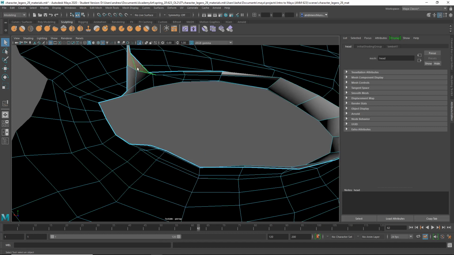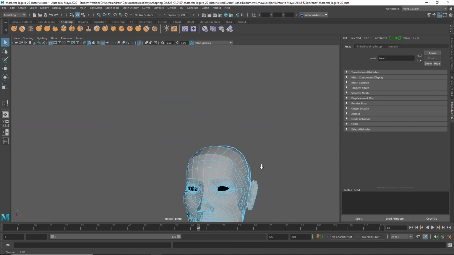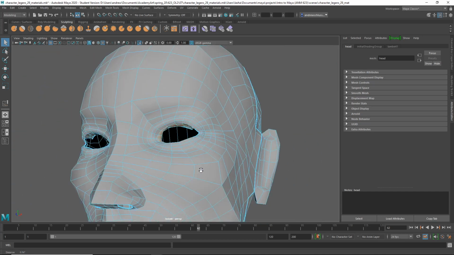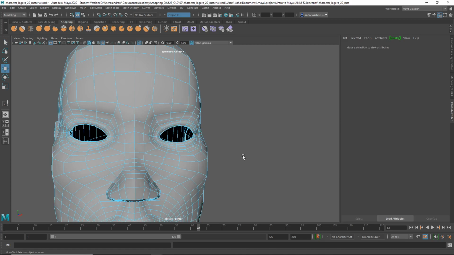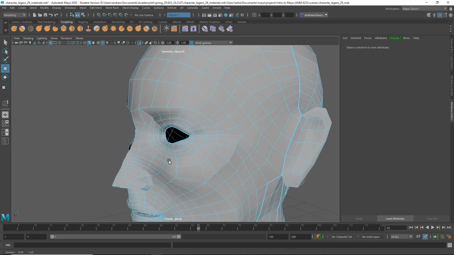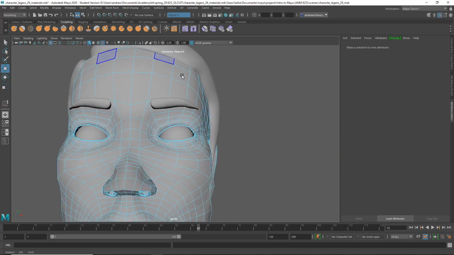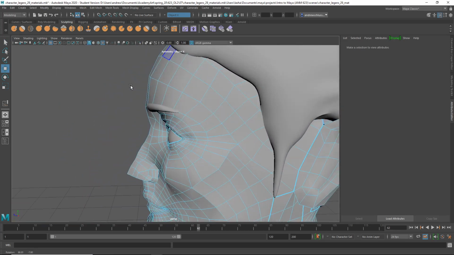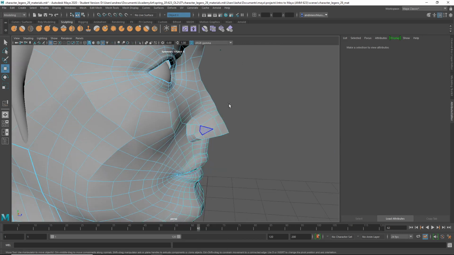Just grow that. Maybe one more. Symmetrize that. Okay. Delete that out because that looked like a problematic surface, and I don't think that's going to matter too much. Well, you could always extrude it in again and try to clean it up if you need that, but that looked problematic.